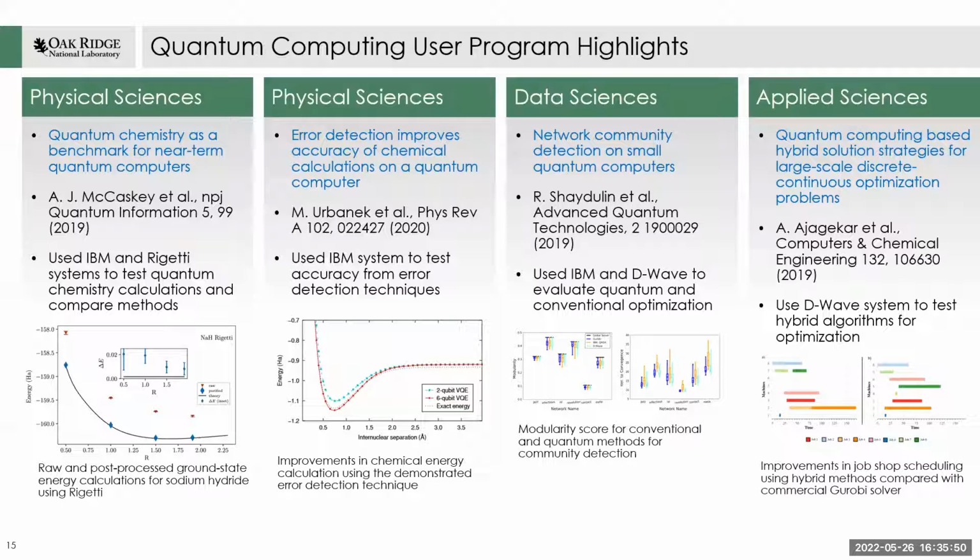Oh, excellent point, Yuri. I appreciate all of those because in particular, getting access to these systems right now, like the 127 qubit IBM system, is not something that everybody in the country can do or provide. So definitely working with Yuri and other points of contact here is essential. And I do agree that optimization and this idea of mapping conventional problems over into the quantum mechanical space is a very hot topic right now.